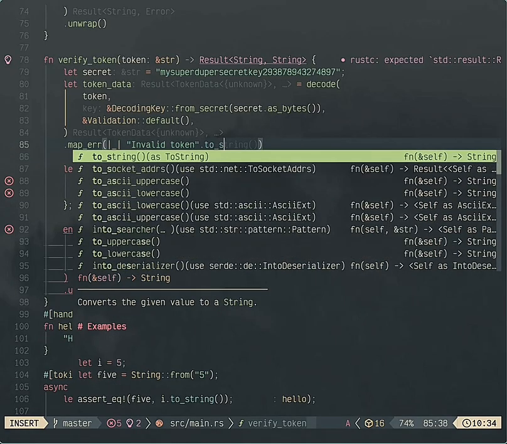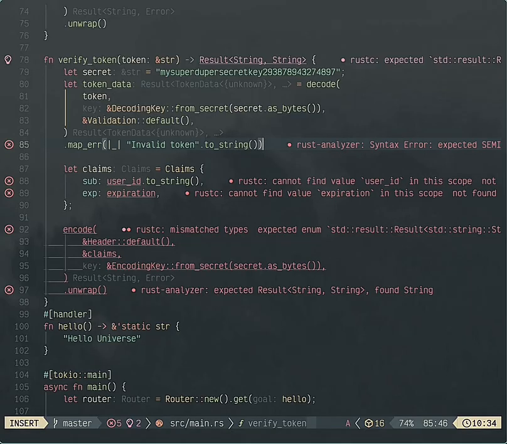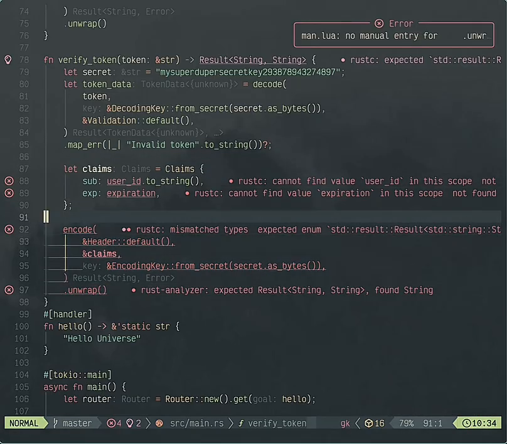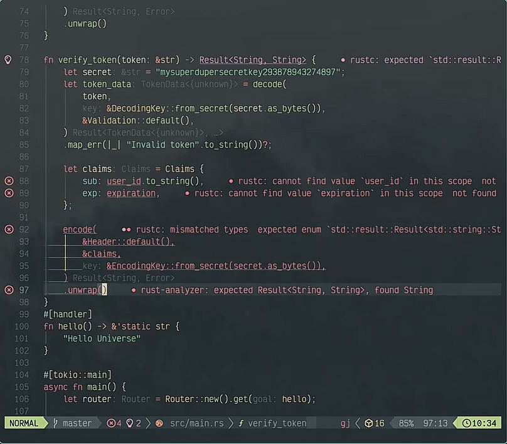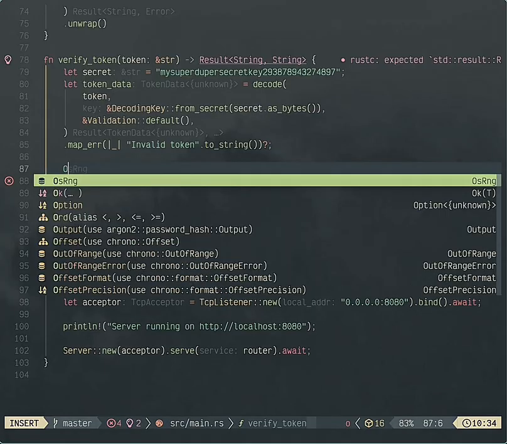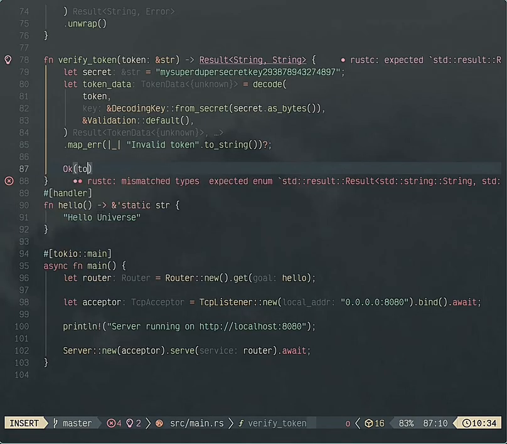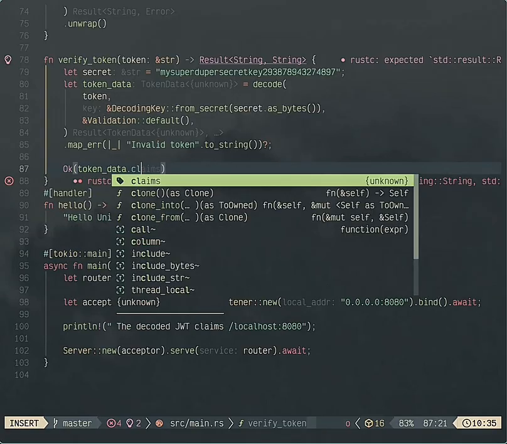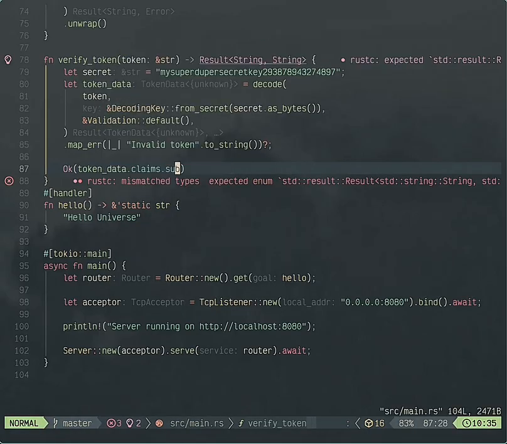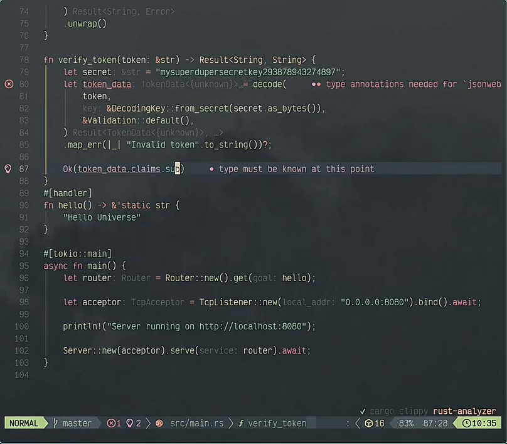So I can say to string, then return early if that errors out. Then go ahead and take all this junk from here and say okay. So returning the result, right? Token data, the claims, the sub. Okay, gone.